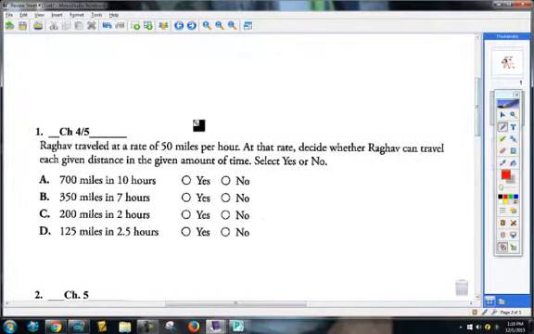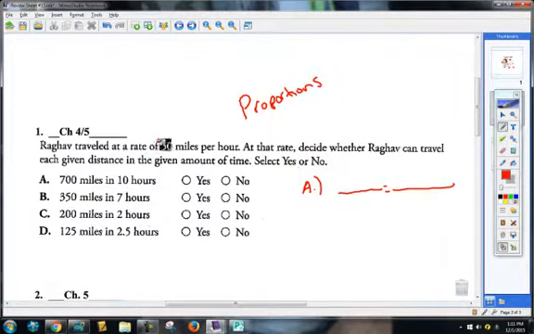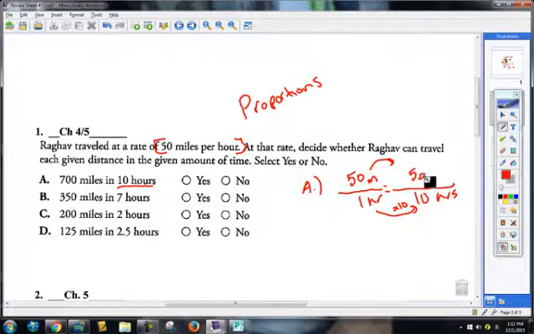Okay? I'm going to definitely need to see some proportions. Now there's a couple different ways to show your proportions. If I was showing you A, I'll show you in 2 ways. What you could do is take your fake ratio, which you know is that unit rate, 50 miles per 1 hour. And then you could just pick the number of hours and plug it in and actually solve it. So then you'd say, okay, well that's times 10, times 10. That would be 500. Okay, so is that going to be true then? No. So that one is no.